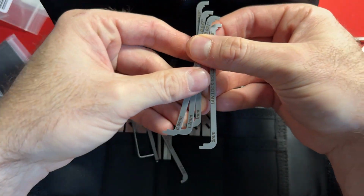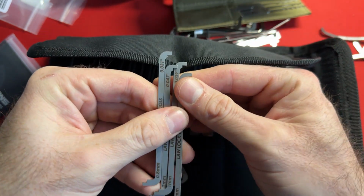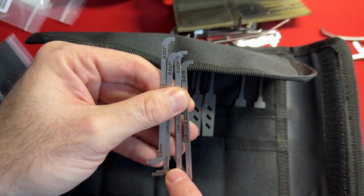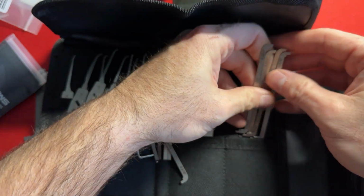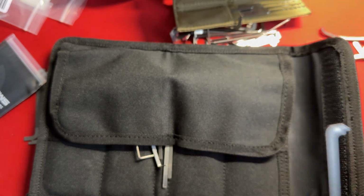And then we have the other top of keyway ones. Oh, I'm an idiot. Gosh darn it. Okay, Andrew Law's gonna be mad at me. He's probably screaming. So it did come with a 2mm. And then I have a 1mm, a 1.2, and a 0.8. So I'm an idiot. It was a complete set. Don't listen to me. I think I just had this set aside because I use it so much.